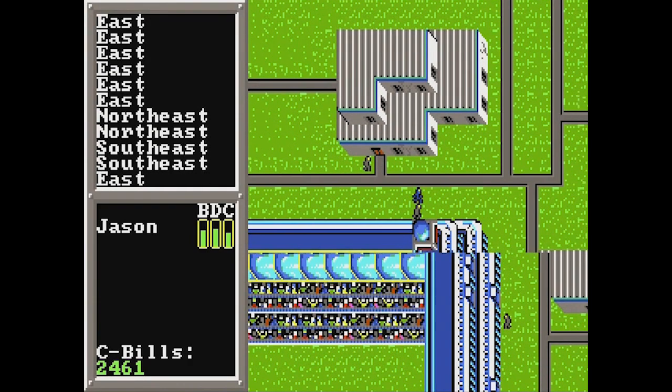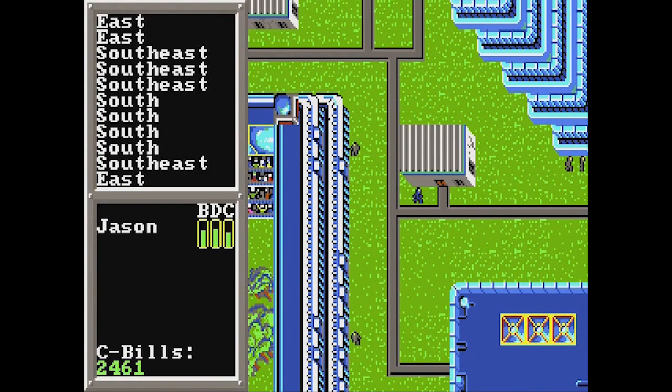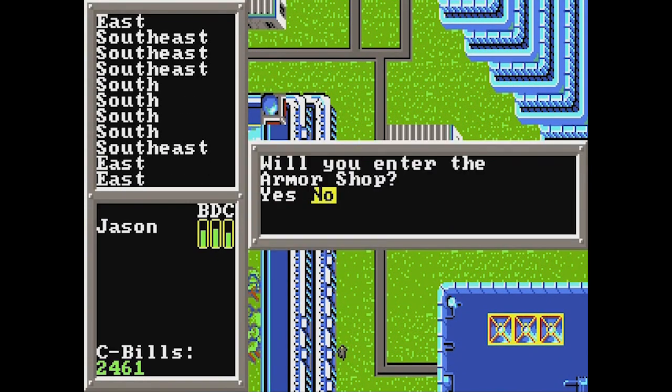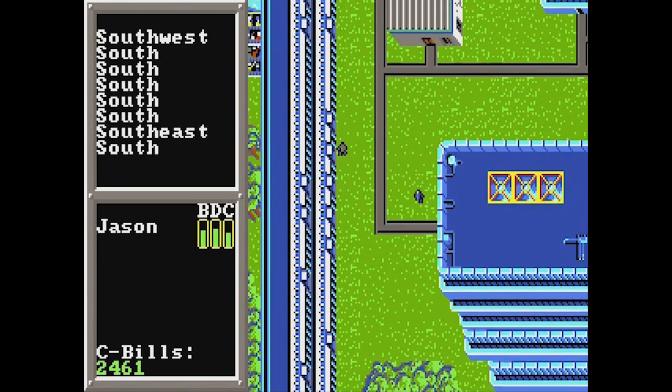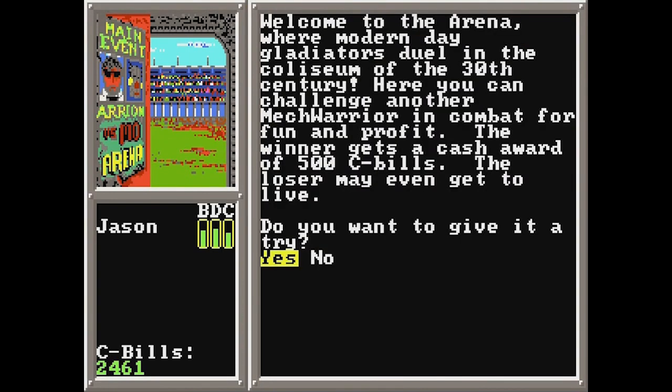We don't need the weapons shop right now. We need to explore around and see what we've got going on here. The armor shop. No, we have armor. What's down here? Enter the arena. Let's just go talk. Welcome to the arena, where modern-day gladiators duel in the Colosseum of the 30th century. Here you can challenge another MechWarrior in combat for fun and profit. The winner gets a cash award of 500 C-bills. The loser may even get to live. Do you want to give it a try?